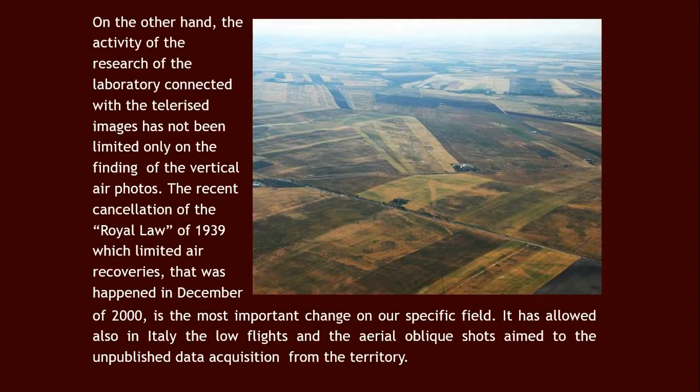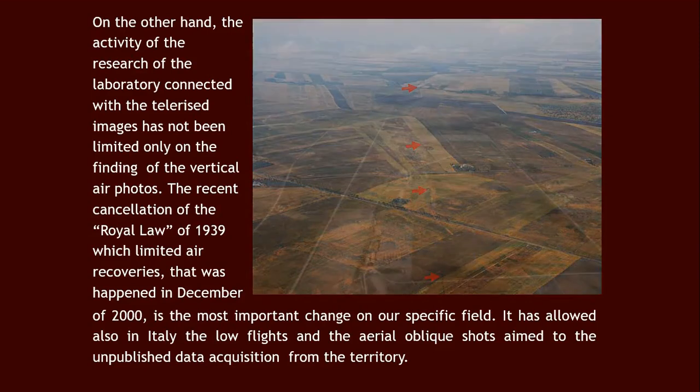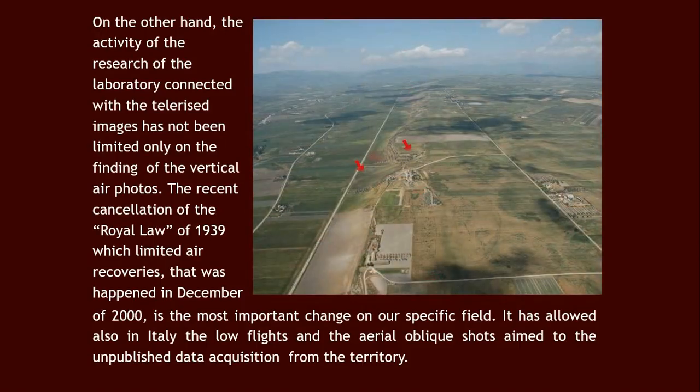On the other hand, the research activity of the laboratory connected with the remote-sensed images has not been limited only to the finding of the vertical air photos. The recent cancellation of the Royal Law of 1939, which limited air recoveries, that happened in December of 2000, is the most important change in our specific field. It has allowed also in Italy the low flights and the aerial oblique shots aimed at the unpublished data acquisition from the territory.